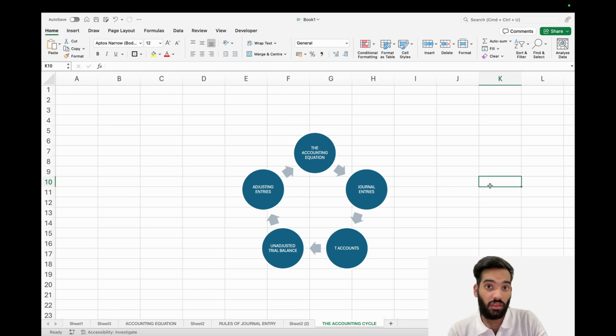Students say it doesn't make sense, but of course it makes sense. Otherwise, why would it be in accounting, and why would accountants know how to do it, right? The problem usually is that when people don't understand the adjusting entry, they probably don't understand some of the previous things. Maybe they've not memorized the rules of journal entries, debit and credit, correctly. Maybe they don't understand the effects of each account with certain transactions. So there is some other problem with their understanding, not that adjusting entries are actually that difficult.